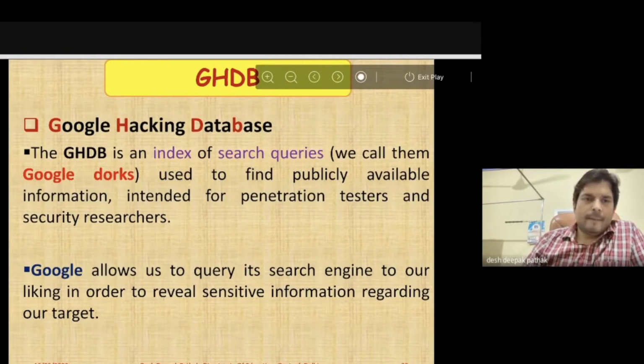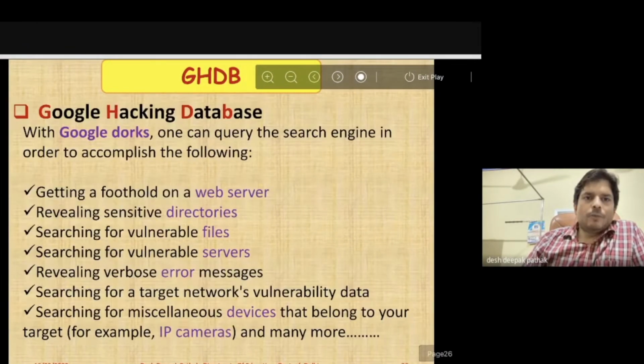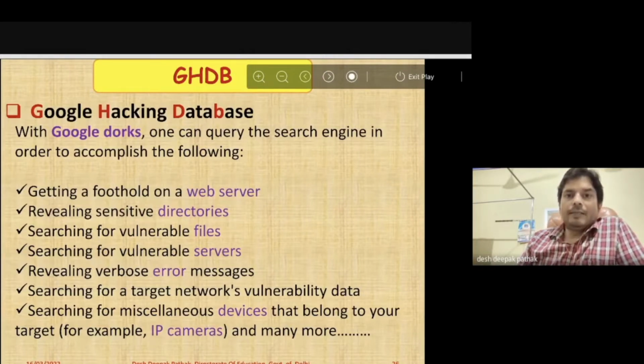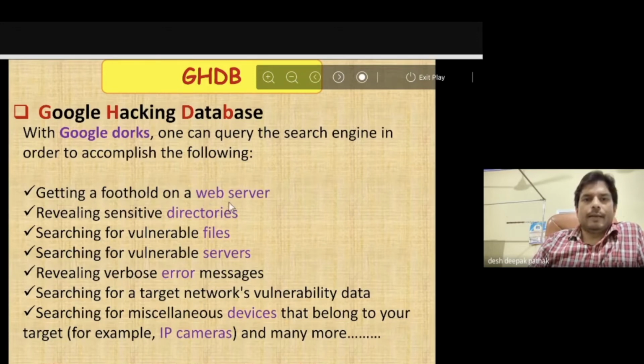Let us go into detail. What is the use of Google dorks? As we analyzed, we have changed the URL and changed the advanced search features and achieved refined search results. In a similar way, Google dorks are very useful and they can make a foothold on a web server.